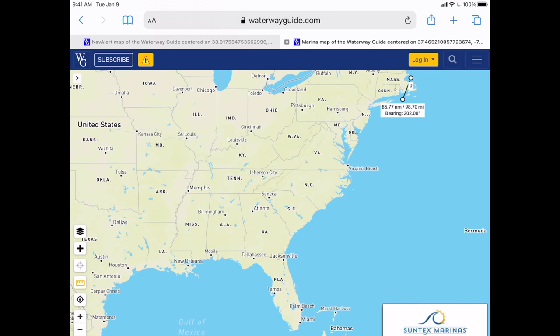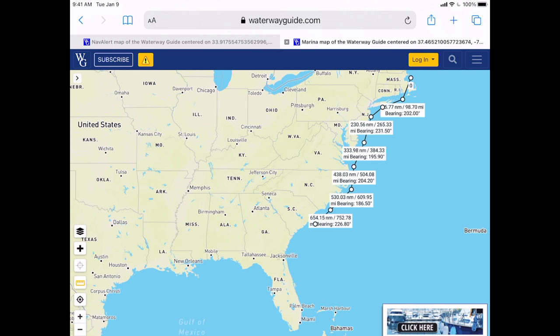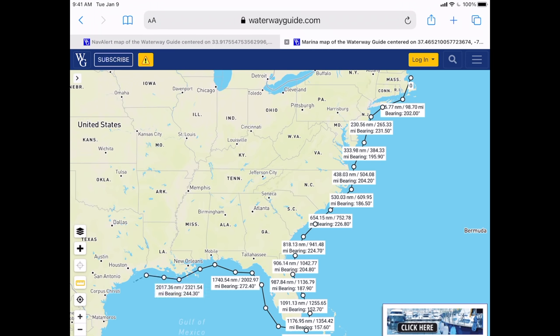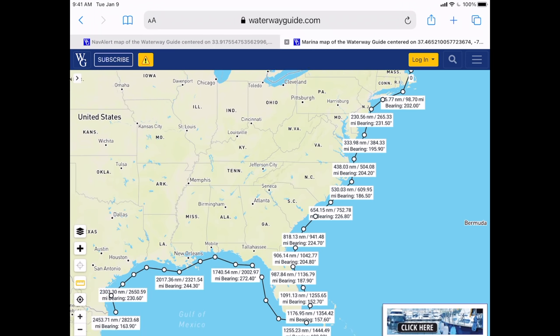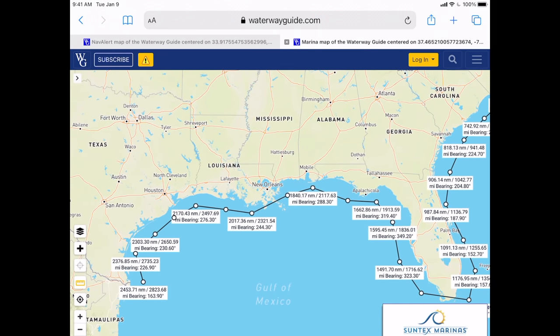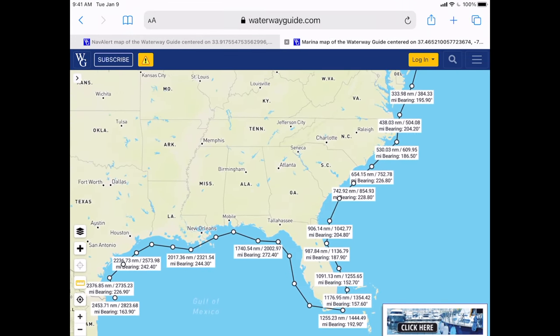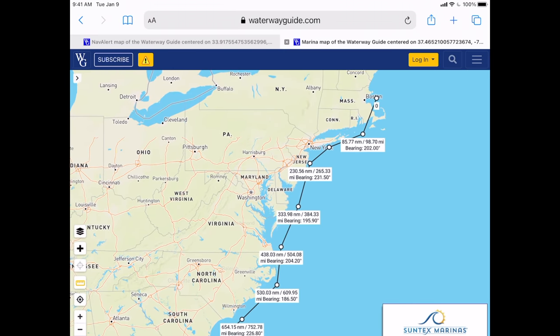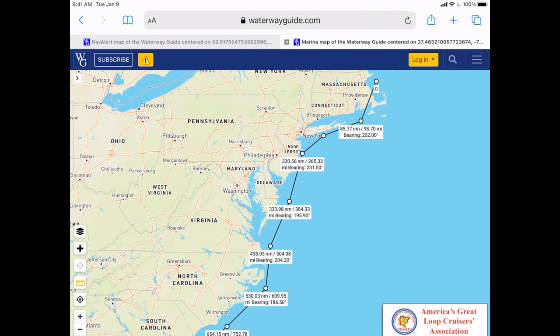What is the ICW? Broadly defined, it's about a 3,000-mile stretch of water that runs from Boston, Massachusetts, all the way to Brownsville, Texas. It includes all of the Atlantic Intracoastal Waterway and the Gulf Intracoastal Waterway. There's also a section known as the New Jersey Intracoastal Waterway up in the northern part of the United States. It comprises really two sections in the Gulf. There are numerous inlets that provide access to the Atlantic Ocean and to the Gulf of Mexico. It doesn't go between coasts, it runs along the coast, and it's a fascinating history of American resources and planning.